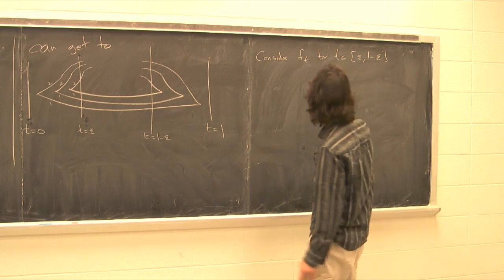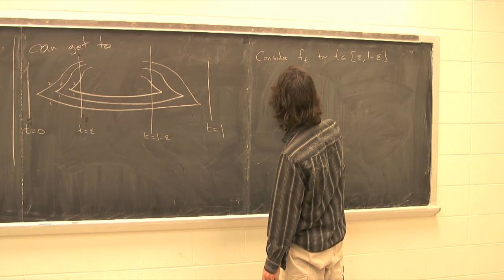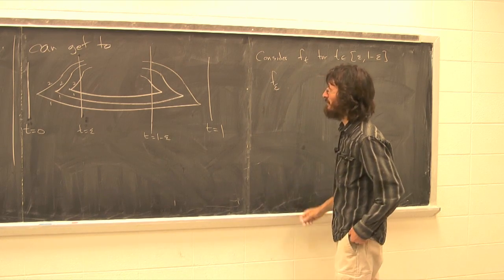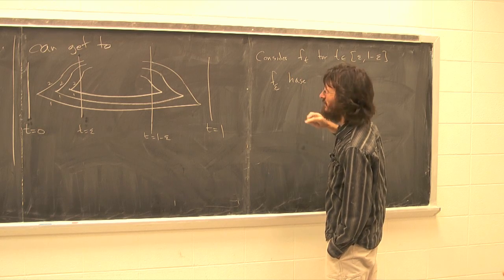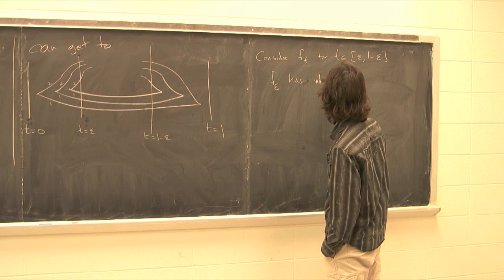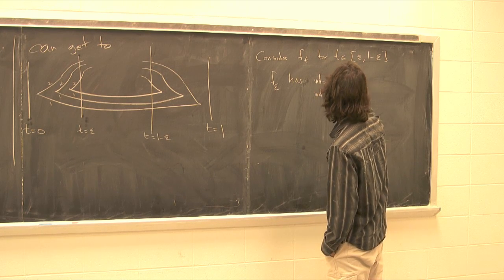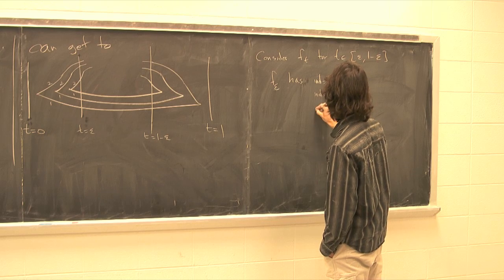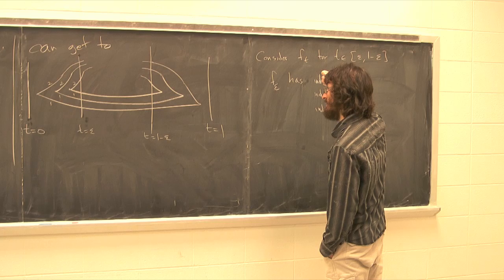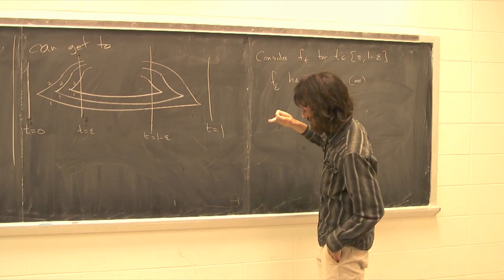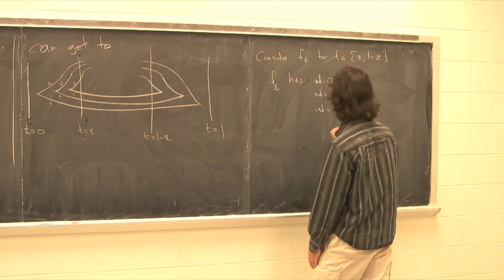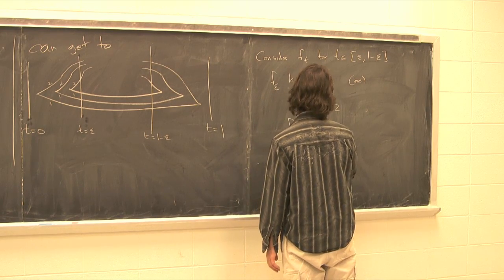So I just want to think about f sub epsilon. F sub epsilon has one index 0 point, a bunch of index 1 and a bunch of index 2 points. And what I want to do now is change x. So this is all f sub epsilon, which is x, 1.